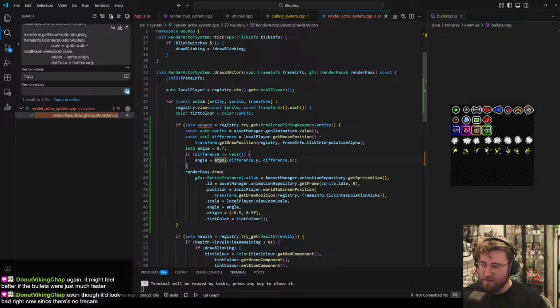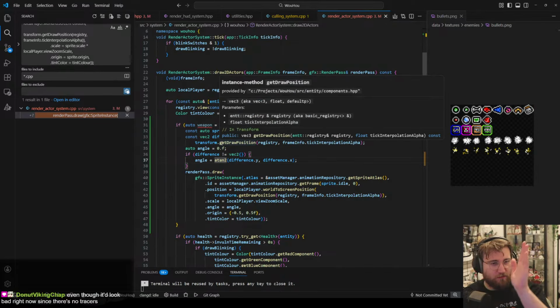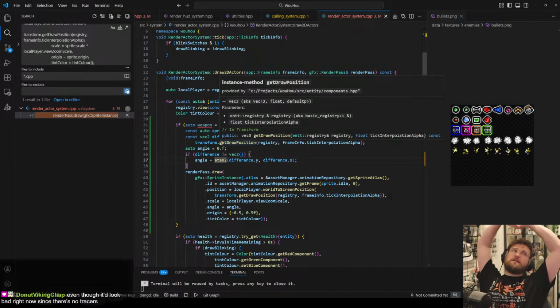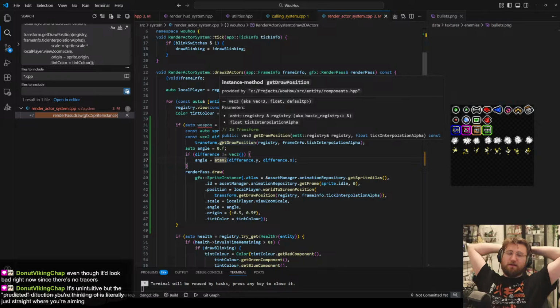And we're using this atan2. Is there no way here we can fuck around with that? Get predicted thing, so the weapon also rotates with the bullets. You get me? It's fine if the cursor stays static and the bullets don't hit it, as long as the bullets feel like they're coming out of the gun. It's unintuitive, but the predicted direction you're thinking of is just straight where you're aiming.